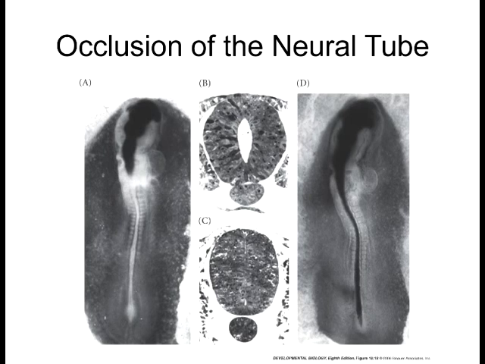Eventually, there comes a point where in order for the head to expand further, the neural tube actually has to pinch itself right at the boundary between the brain and the spinal column. This is what we call occlusion. So what happens is these cells will actually close off and prevent any further movement of fluid in from the most posterior to the anterior region of the head.